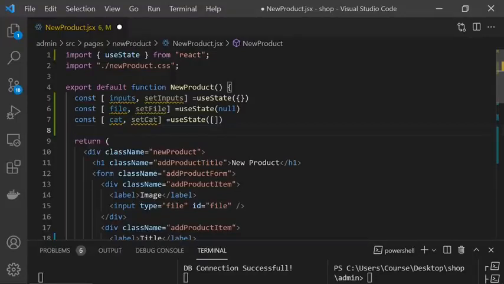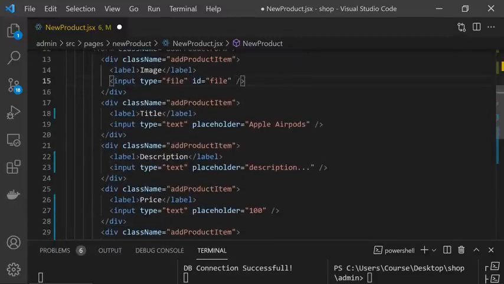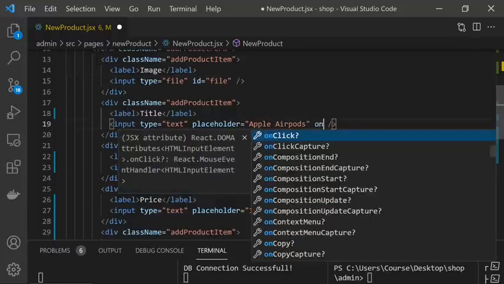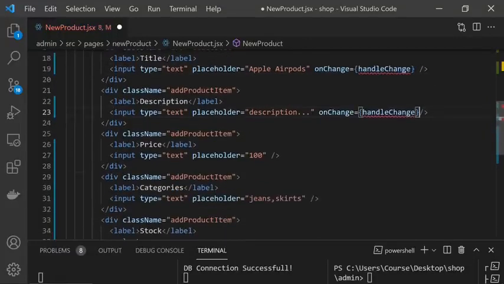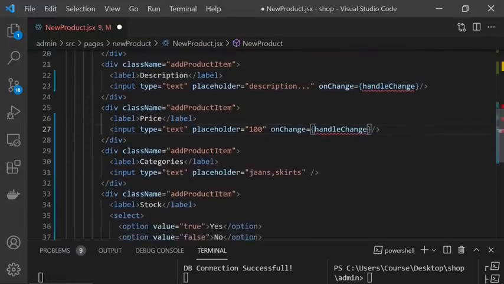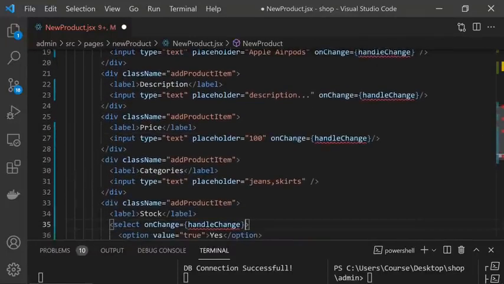Okay, I'm gonna create an on change event for these inputs. Not for image, it will be different. For title, on change, it's gonna be handle change. Let's copy this for description, price, and select. Okay. So what about these categories?